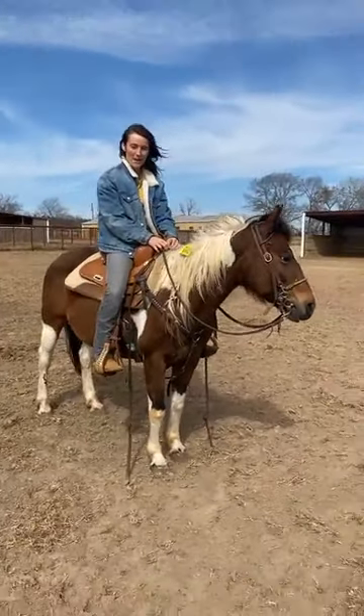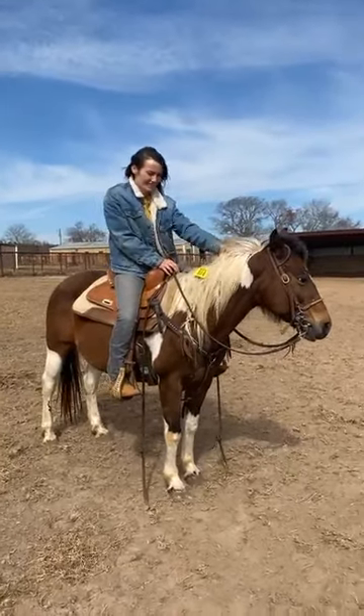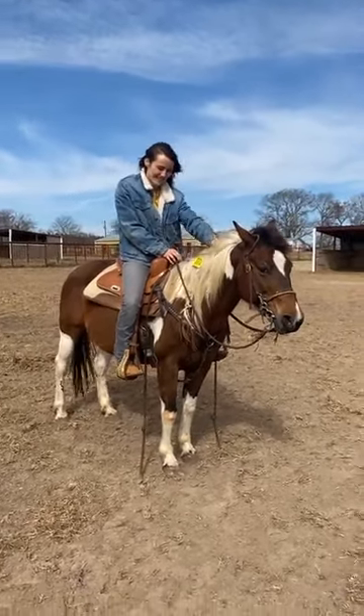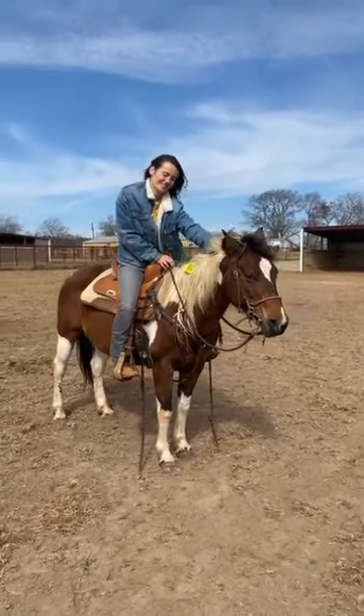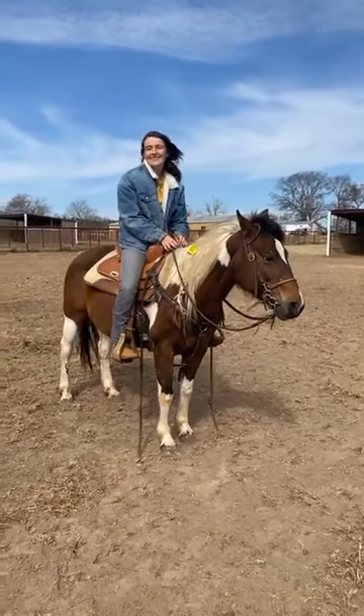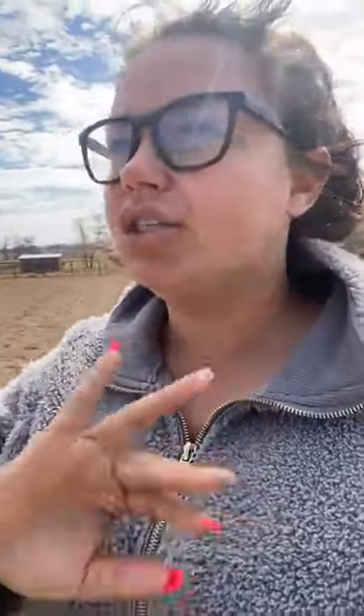We want you guys to see them out here in the open — this isn't a 10-by-10 ring. What I've found with most cell barns is when someone who buys volume, like my husband and I, has a complaint, most cell barns have enough respect to at least look into it. We were met instantly with, 'Well, that's not our problem, take it up with the seller' — there was no concern. I had an issue with two horses I bought out of Opelousas. Those horses were very clearly drugged.